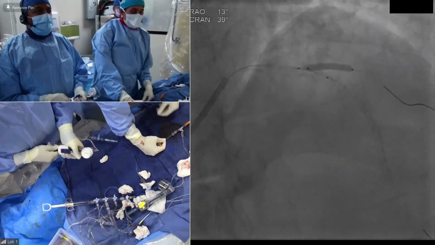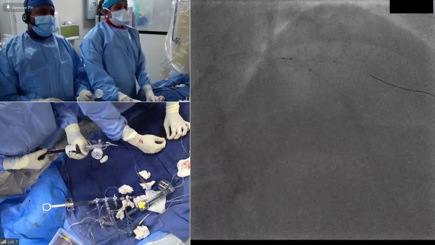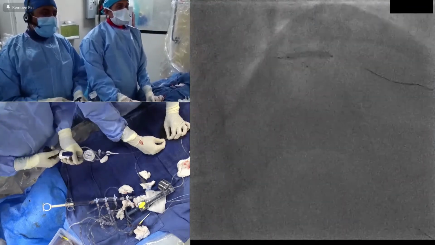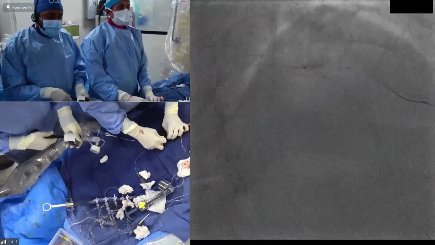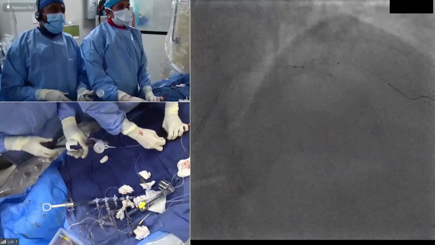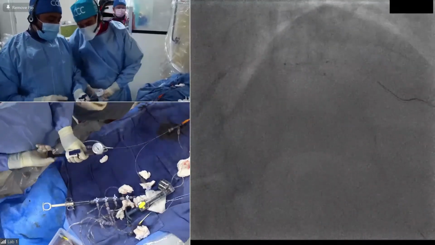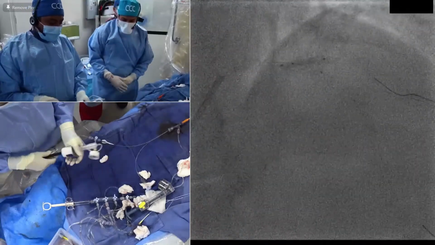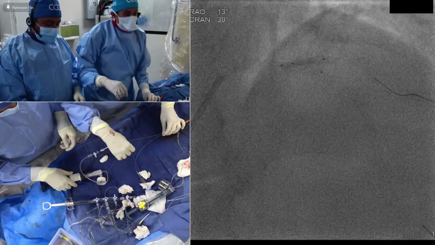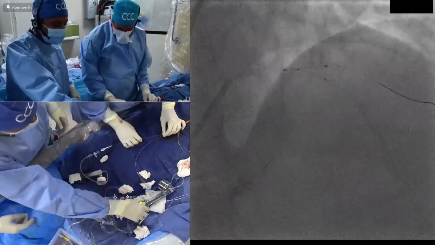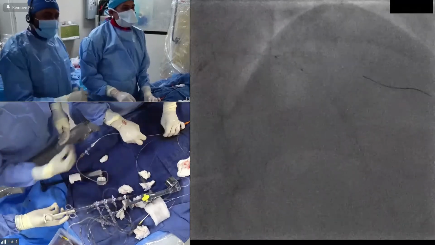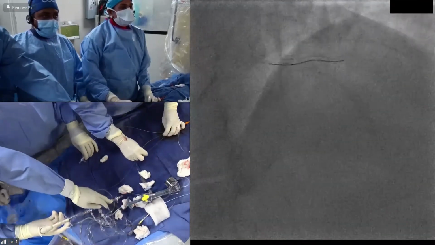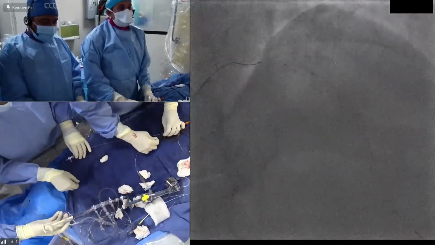You saw the indentation on the balloon of the stent, which demonstrated there was residual stenosis there. And now you've got to come a little bit back and go even higher to make sure that the ostium is good. And now you remove the equipment. So now we take the wire of the side branch. Okay, right. So now I'm going to take this wire out. Very important. Okay, crush that.